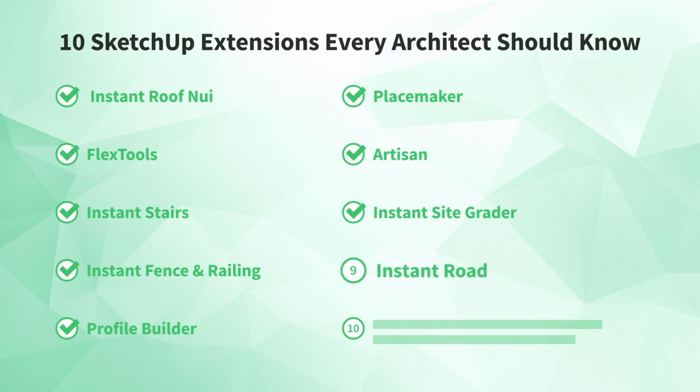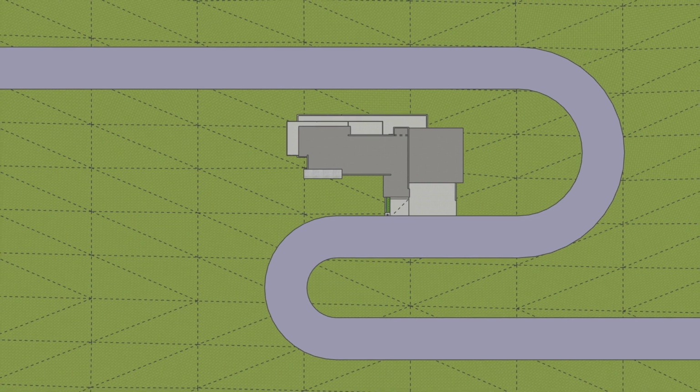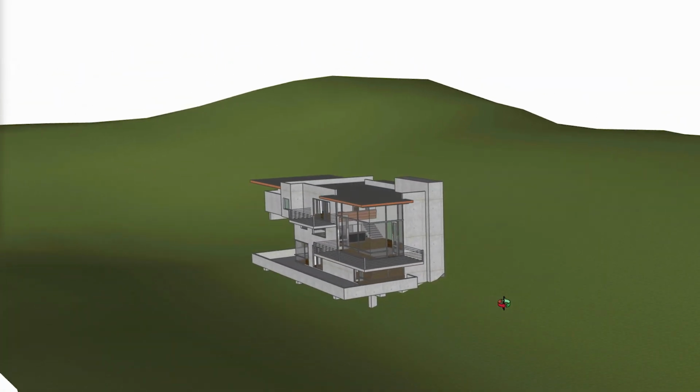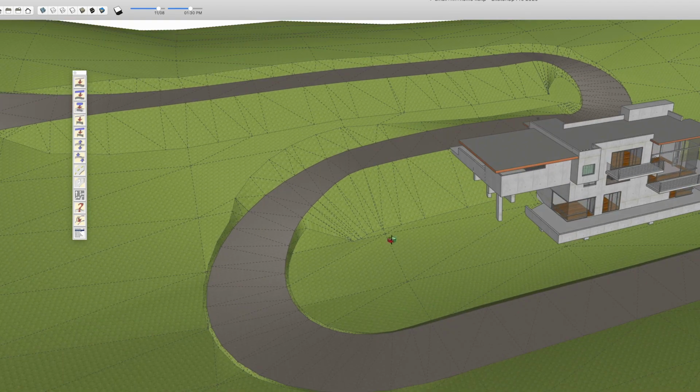Okay, just two more extensions to cover. Number 9, Instant Road. One of the problems I see architects often give up on is figuring out how to build 3D walkways, sidewalks, and roads. There really aren't any native SketchUp tools for handling this, so most fall back on using the sandbox drape and paint bucket tools to outline and paint 2D paths on a surface. But many designs require you to visualize how the walkways and roads will follow the contours of the terrain around your design. And that's where the Instant Road extension can help.